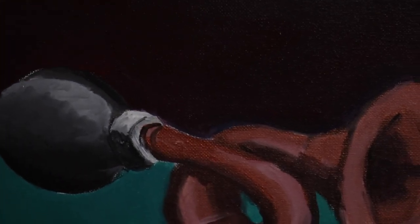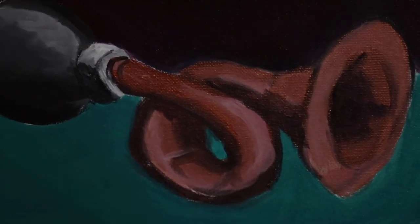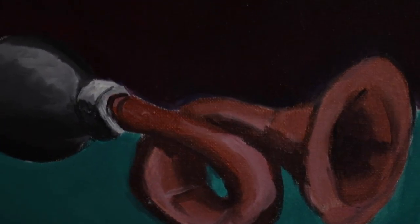All right, we just finished the painting, let's take a closer look. This side, I really like the detail on the knob on the horn. The horn itself is a little bit dark. This is okay — it was a little bit of a struggle to get those finer details. I guess I could have used my fine liner and really detailed that in. But I wasn't quite sure what the colors were, because I have this nice copper color, but if you do lighter copper, is that the correct color?